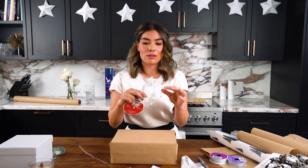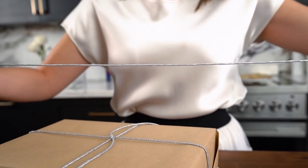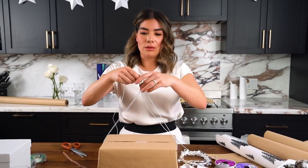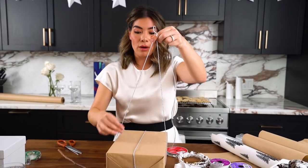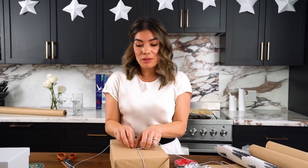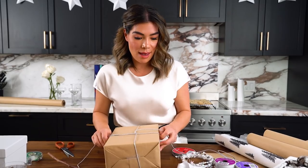I'm going to use a slightly thinner ribbon — in this case some silver yarn — and I've also got these iridescent stars with a little wire, so I'm going to mix these two. I like to measure before I cut by placing the yarn on top of the box, flipping it over, and doing a little cross — that tells me if I have enough yarn to create the bow I want. I'm ad-libbing this as I go. As I'm tying the yarn, I feel like it would be really pretty with a double string, so I'm going to do the same thing once again.